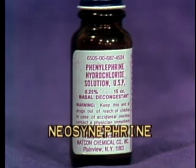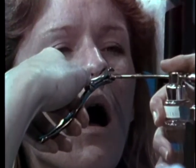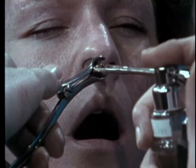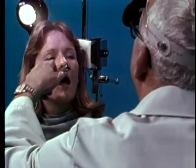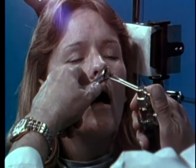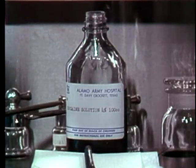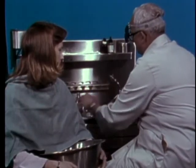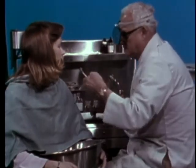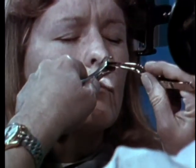Either you or the physician will administer a neosynephrine spray. This serves to shrink the mucous membranes, which opens the natural sinus passages and slows down the absorption of the anesthetic. Four percent cocaine is an appropriate anesthetic and is always administered by the physician — first as a spray, then on a cotton pledget applied to the area which will be punctured. The cocaine will require about seven minutes to take full effect. Normally the effect will wear off after 45 minutes, though there will be some variation in this.